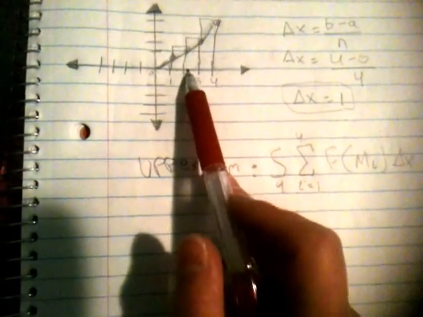Now we will take our delta x which is equal to 1. We will put 1 here and we will multiply it by our upper points which is 1, 2, 3, 4, and these numbers we will square because we have x².